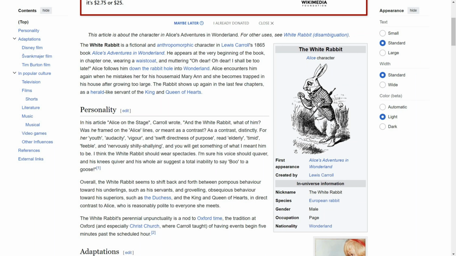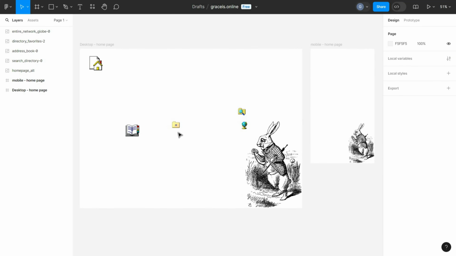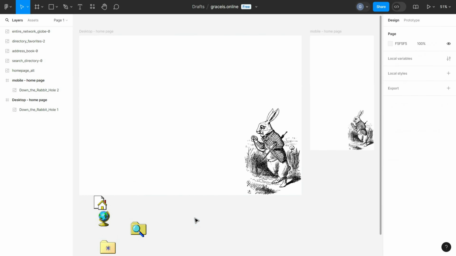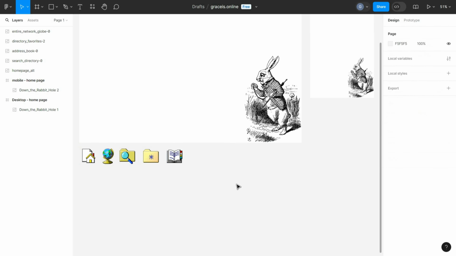So anyways, I pulled the original White Rabbit illustration from the Lewis Carroll book of Alice in Wonderland because I like his character, and immediately I felt like he'd fit nicely in the bottom right corner of the page. And after looking at it a little bit longer, the Windows icons just weren't speaking to me.